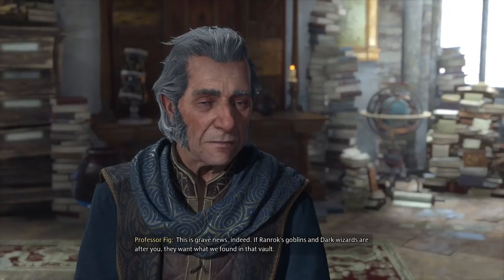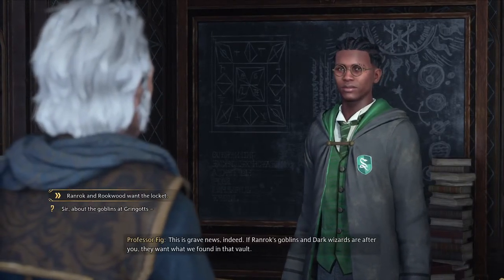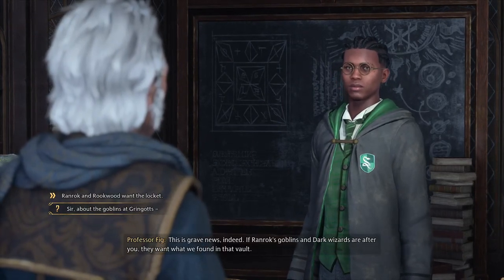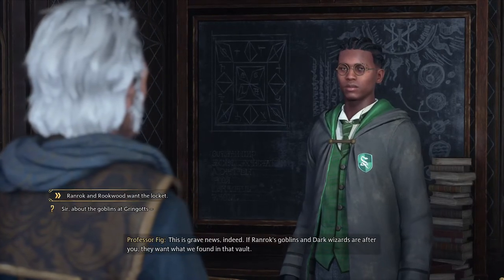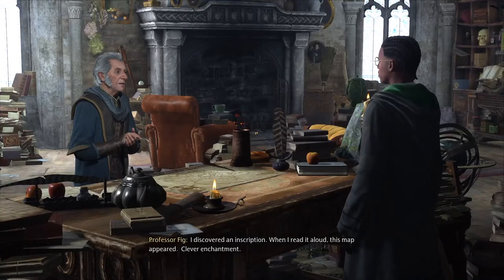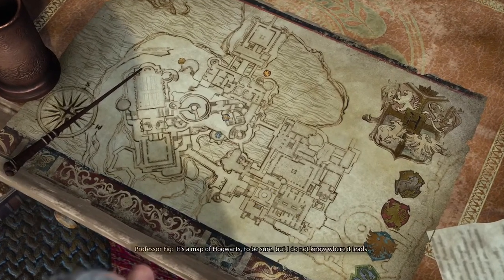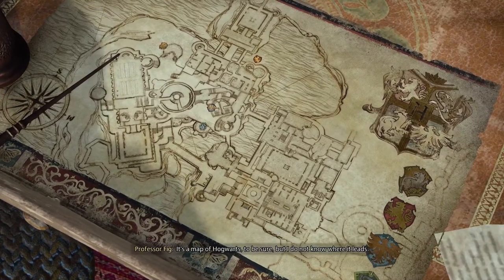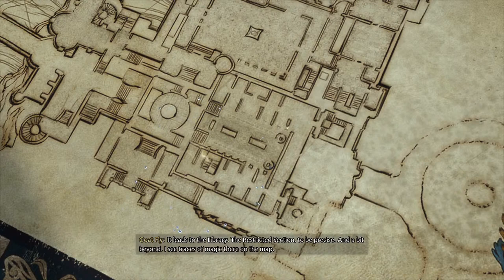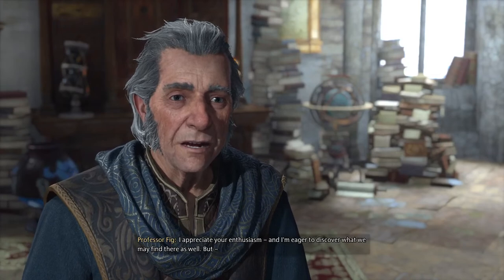This is great news indeed. If Ranrock's goblins and dark wizards are after you, they want what we found in that vault. There are craft the locket. You said you discovered something in it. Yes. I discovered an inscription. When I read it aloud, this map appeared. Clever enchantment. It's a map of Hogwarts, to be sure. But I do not know where it leads. It leads to the library. A restricted section, to be precise. And a bit beyond. I see traces of magic there on the map. I suspected you would see something. Shall we go? I appreciate your enthusiasm, and I'm eager to discover what we may find there as well.